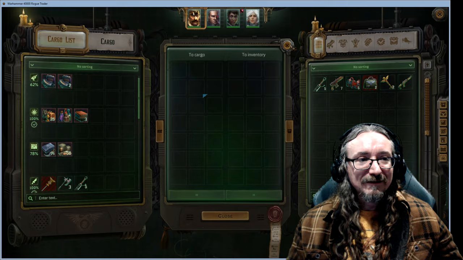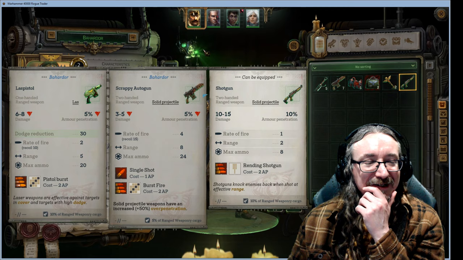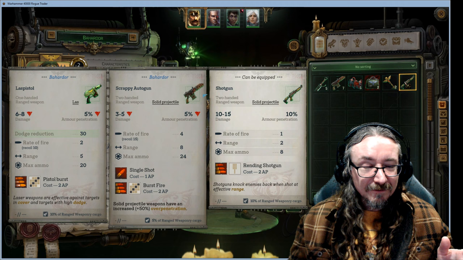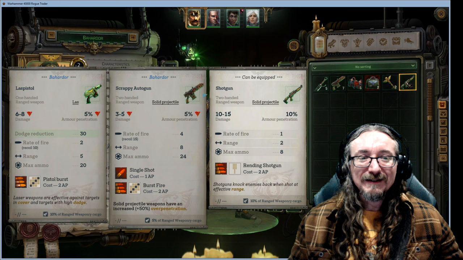The shotguns are really useful weapons because they have kickback. They knock enemies back when shot at effective range. Now, you might not think that's so useful, but if you can knock them back, then you could... Maybe you've got a situation with another character adjacent to an enemy. You could use this to knock him back so they could use their ranged powers. So they're useful that way. But again, I don't think it'll let us use this at point-blank range.